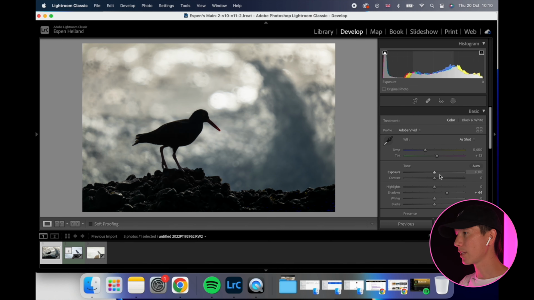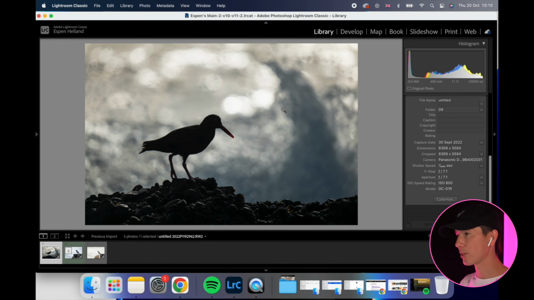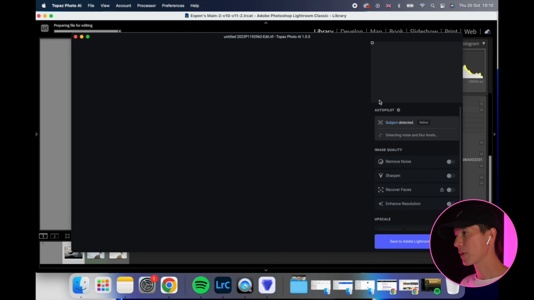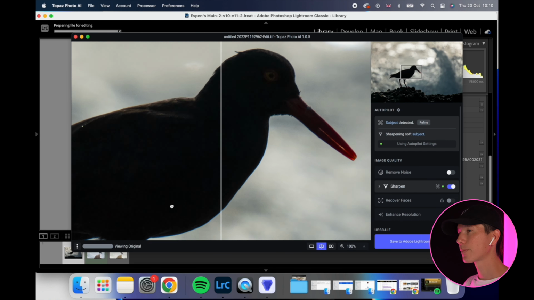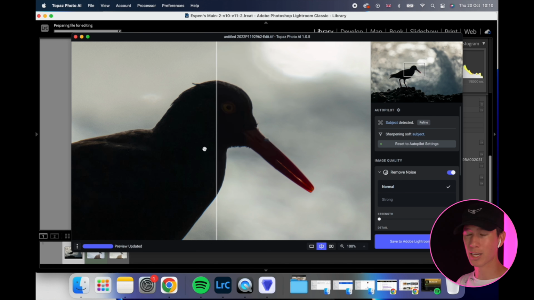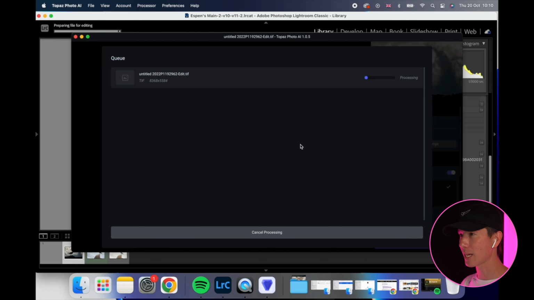All right, so we're gonna see what he does here with this oyster catcher. So again, he goes into the details first. Different from how everyone else was editing it. That's why it's so important to test things out, you guys that are watching. Test things out, find what you like, and then go for it from there.